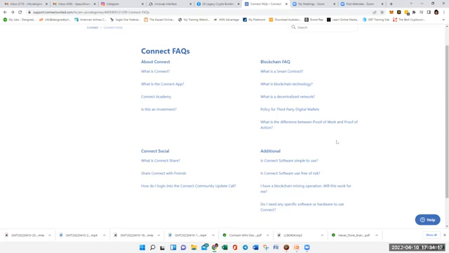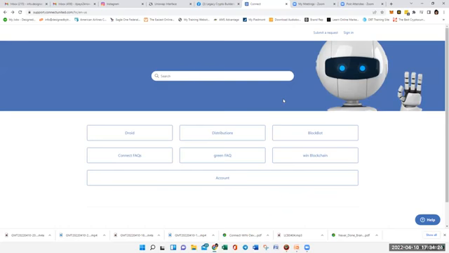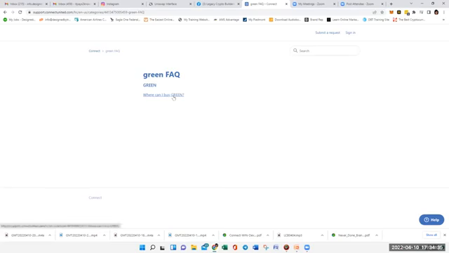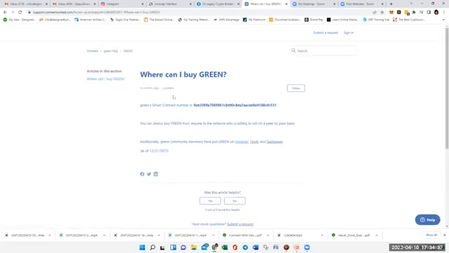A lot of times we ask support, but instead of asking support or your upline, how about we be a little proactive and just come back here to the FAQ section. Again, green is what I like to call the legacy token. And it says, where can I buy green? Where's the contract smart address? Well, if you're looking for it, it's right here. All you have to do is log into your Connect account, go to the overview, scroll all the way down to the bottom of the page and click on support and FAQ.